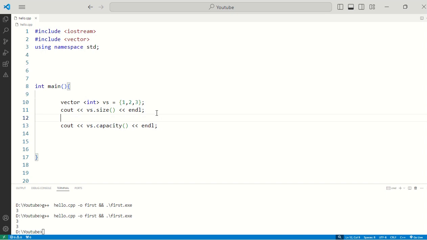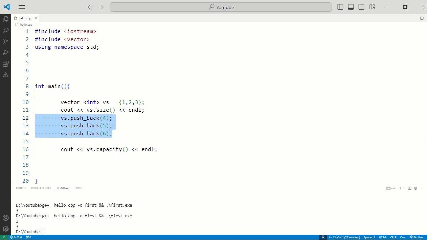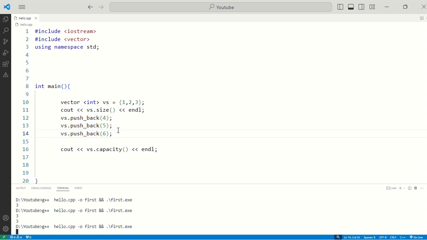Imagine a vector as the stack data structure, where you are able to use the vector push_back method. With the push_back method, you are able to push elements at the top of your vector, at the back. So this would be the back of the vector, while this would be the front of the vector. And so if we push 4, we can then perform another push operation. We can have 5 and then 6. That is how we can push back elements in a vector. And notice that the size was 3, then the capacity became 6.